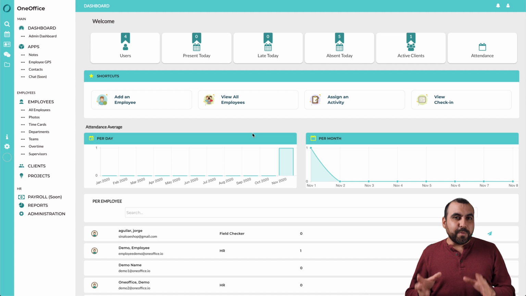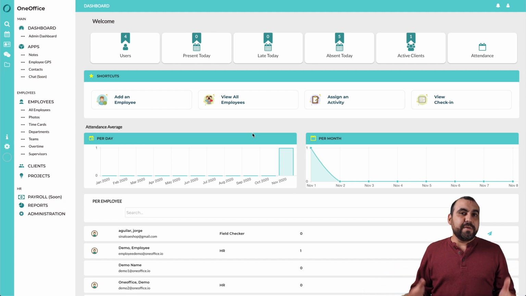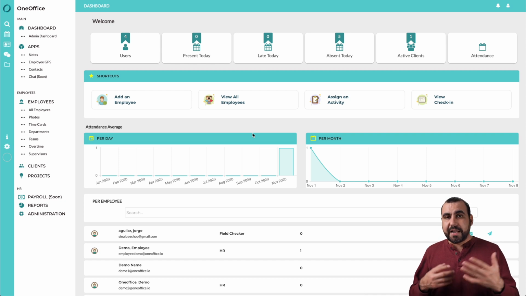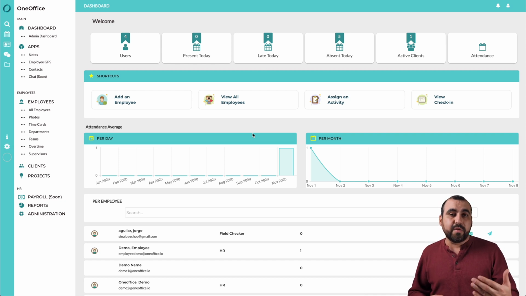And one of the things that people need this for is to actually track their employees so they are in the right place, because I know many of them fool around and they don't do what they have to do, and you are spending money paying those employees for things that they're not actually doing, or they are not in the right place. So this helps you track all that information in this dashboard.